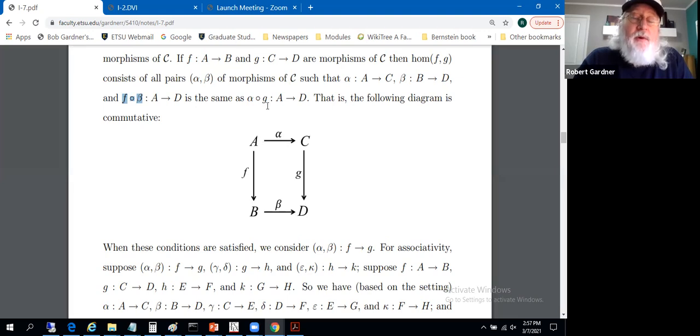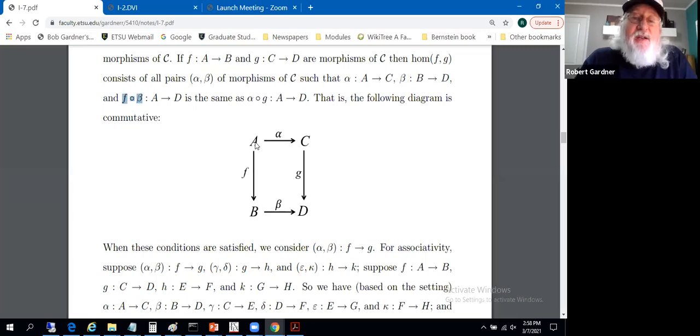So we'd have here, my composition's messed up here. We'd have beta first. If I wrote it like this, yeah, that's wrong. I think I got both of these backwards. What we're trying to say is when I map A to D, so that would be F followed by beta, and that's backwards with function composition notation, is the same as alpha composed with G. Yeah, a little concerned with that. I think I've got both of those backwards. Of course, these are morphisms, not functions. Maybe I will correct the notes as appropriate, so I'll double check that.